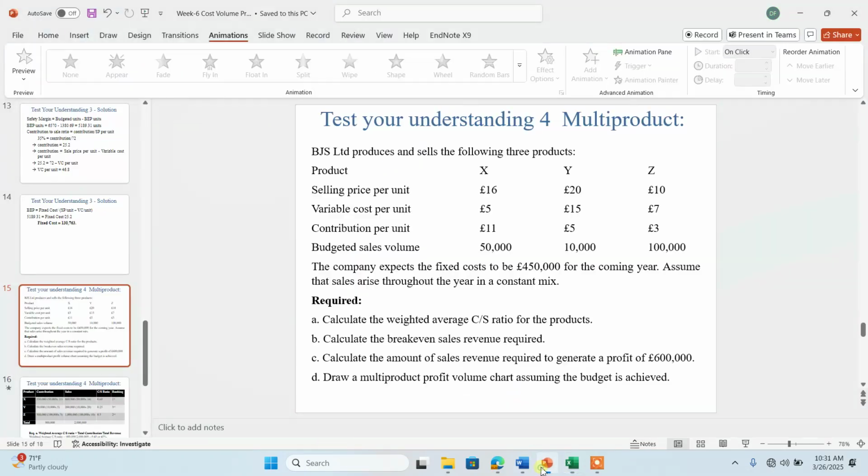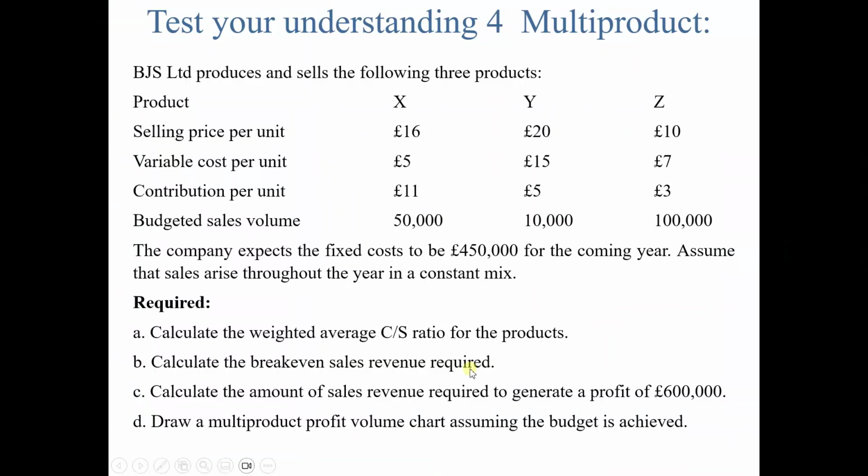Okay, so requirement number 1 is done. Hopefully you understand the difference between a single product and multiple products. In a single product, you consider the single contribution per unit and divide it by the sales of that unit. But in the case of multiple products, we need to calculate the weighted average contribution, and then the weighted average sales.